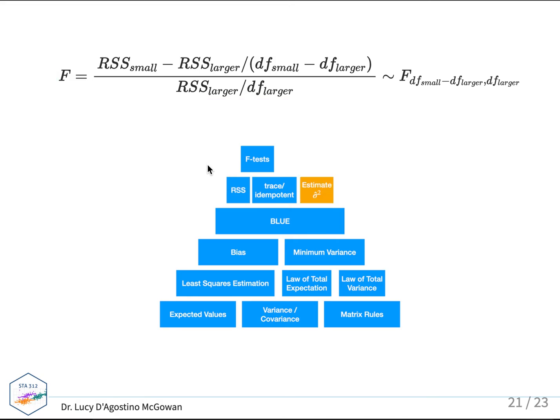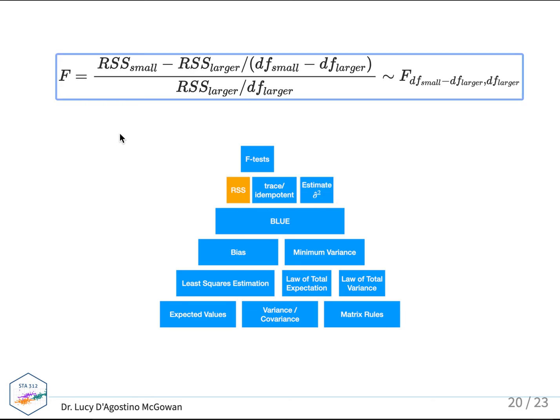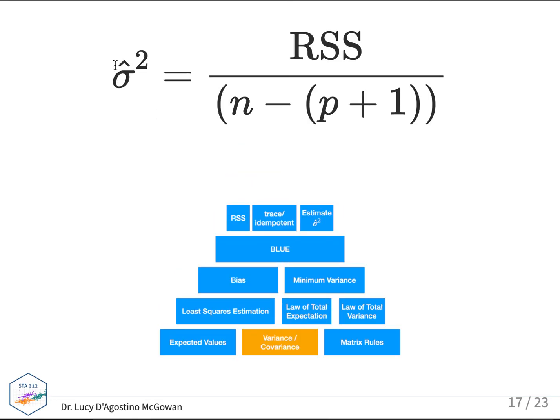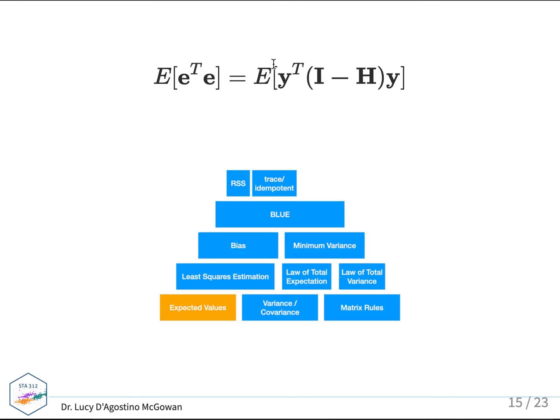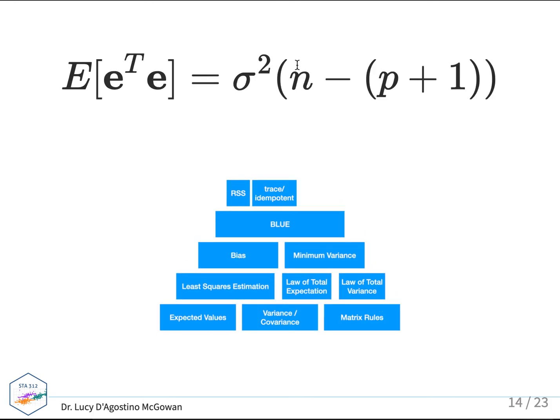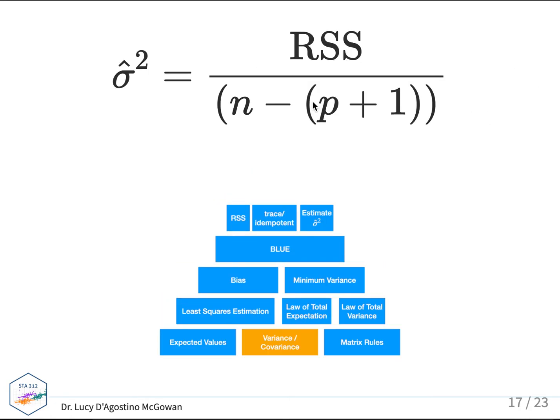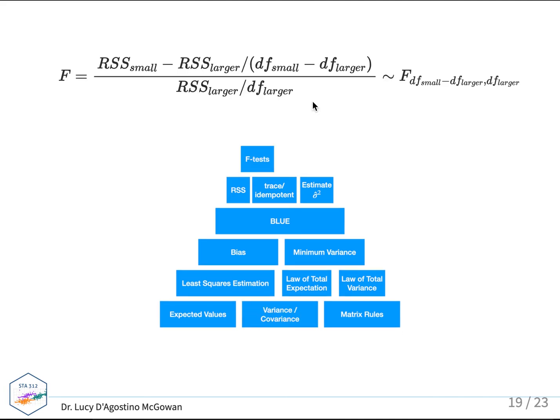And we also needed an estimate of sigma hat squared, because if we didn't actually have an estimate for the residual sum of squares, we know from the estimate that we learned on this previous slide that we can get to it by estimating the sigma hat squared times n minus p plus 1. So it's another way to get to it. So if we were just given the sigma hat squared, we could get back to that residual sum of squares. And that was important. For example, it came up on the content assessment.